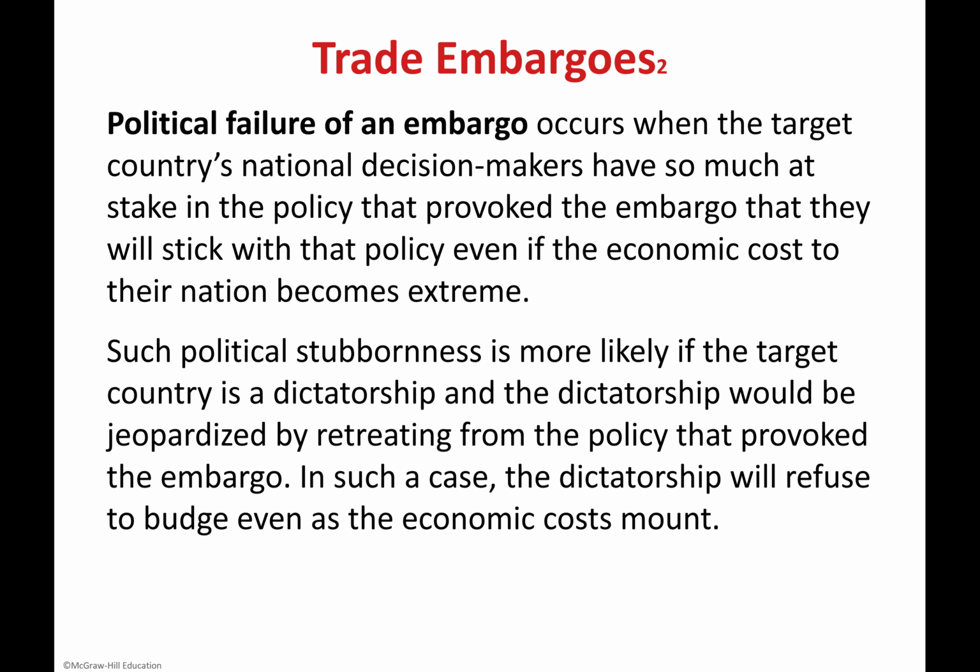So it occurs when the target country's national decision makers have so much at stake in the policy that provoked the embargo that they will stick with that policy even if the economic cost of the nation becomes extreme. And probably the best example of that would be North Korea, where President Trump went to meet with Kim Jong-un, whose father was Kim Jong-il, the previous leader. Kim Jong-un is the current leader of North Korea, and he was basically shown videos of how North Korea would be if they gave up nuclear weapons.